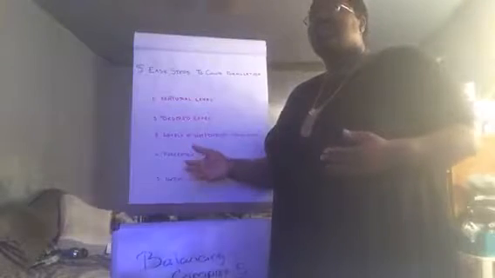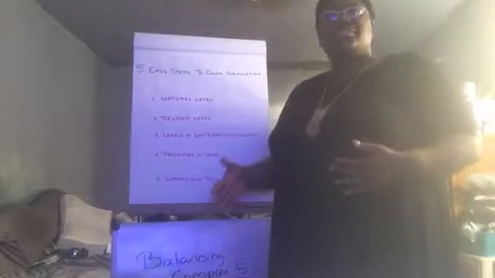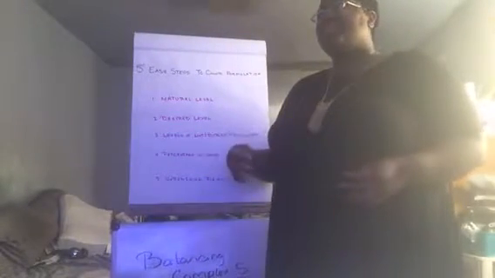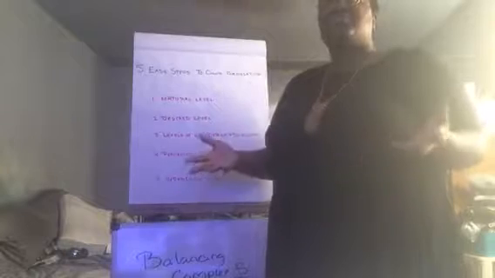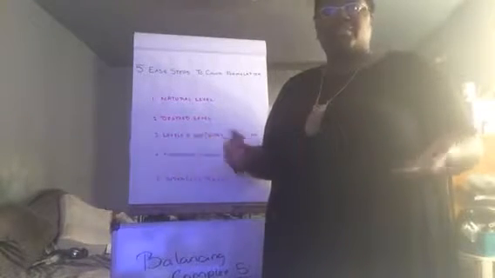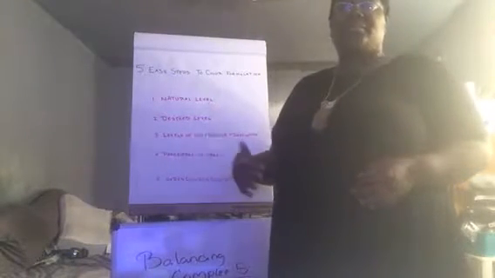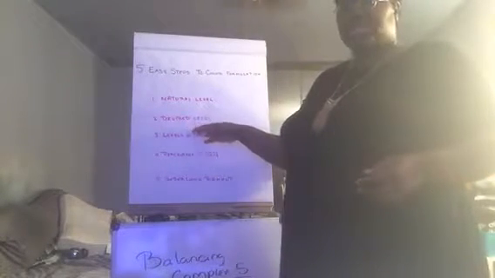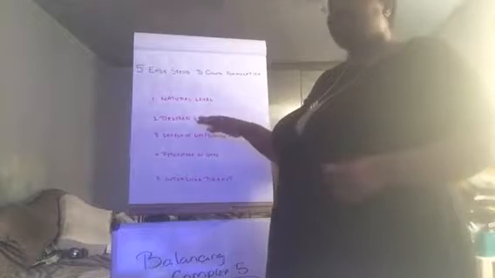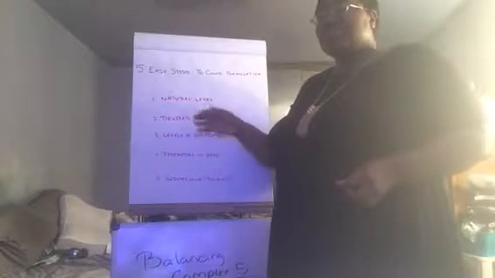Next, you're going to find the desired level. We can do this a couple of different ways. The client can bring in a picture from a magazine. They could pull something off social media or Pinterest. They could even bring in a picture of a color that they've had in the past that they love. But you want to make sure that you and that client are on the same page as far as the desired level, so you definitely want to have picture representation.